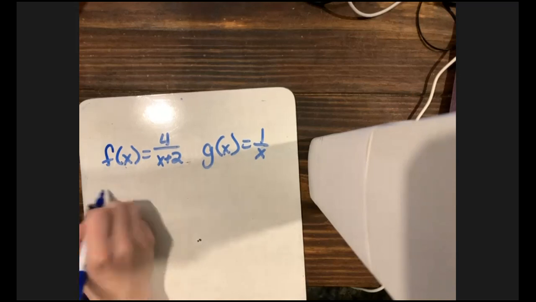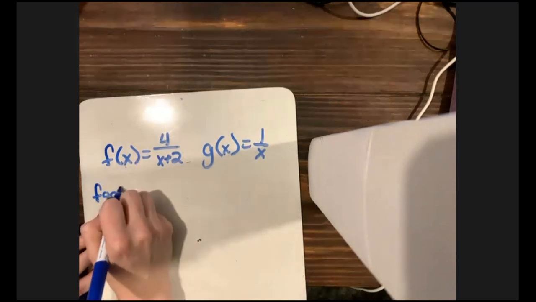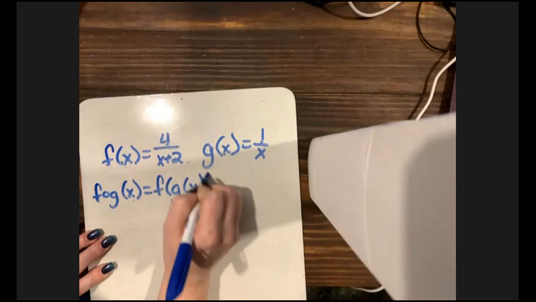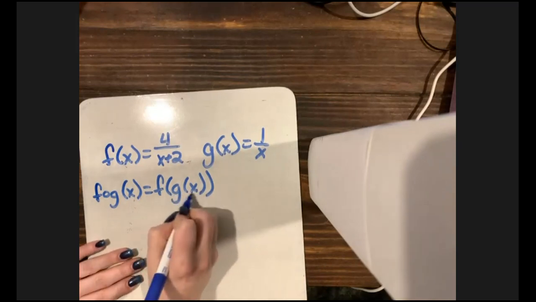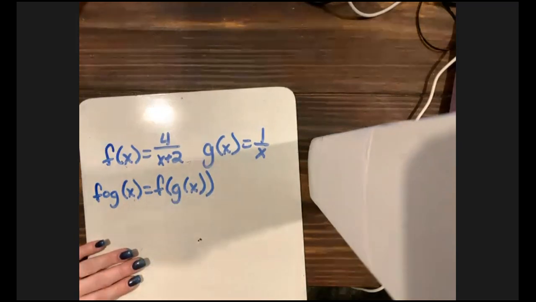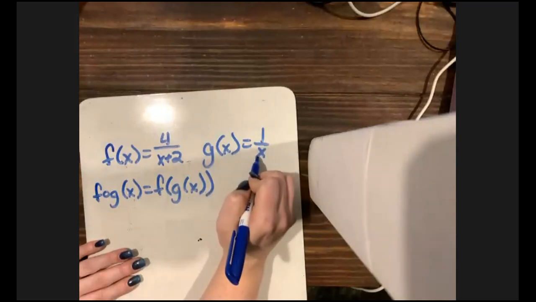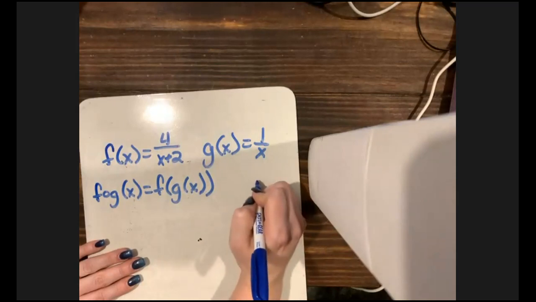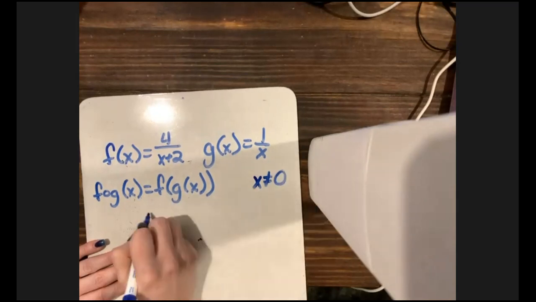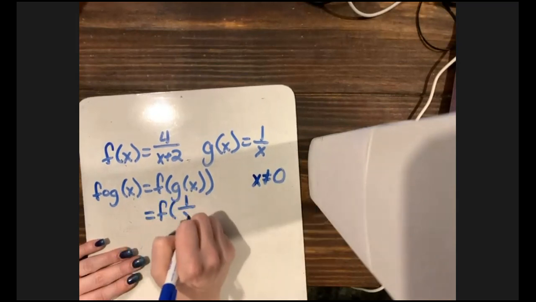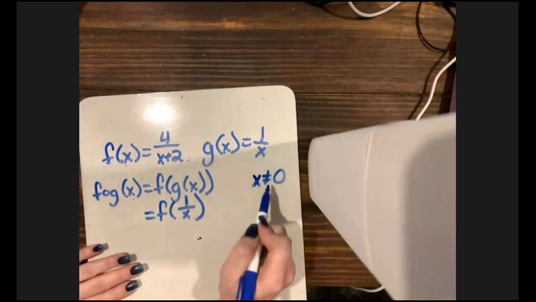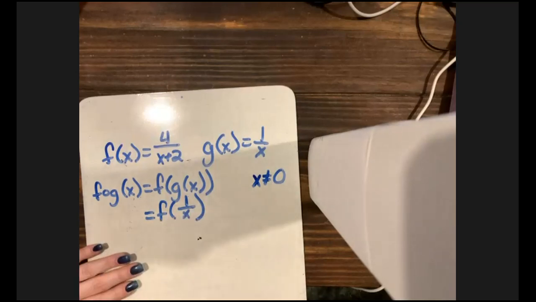Okay, so they want us to do F composed G. So again, I'm going to rewrite. Okay, now this inner function, this G of X, I've already got a problem with. G of X, I can't let X be 0. So right off the bat, X can't be 0 because when I replace G of X with its equation, I can't plug 0 in right there. So this is now a domain thing that I've got to pay attention to, okay?